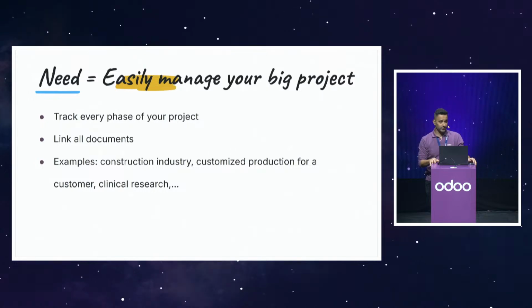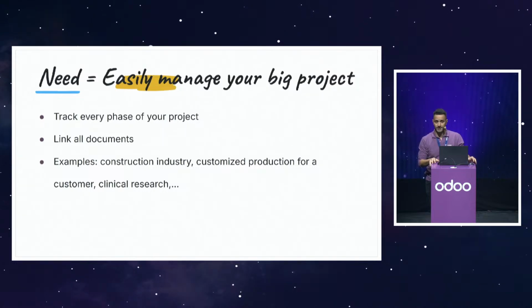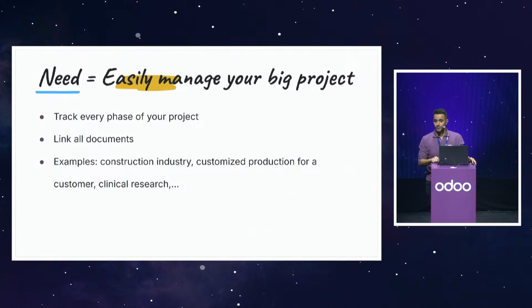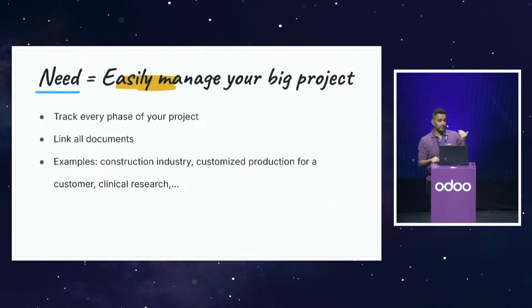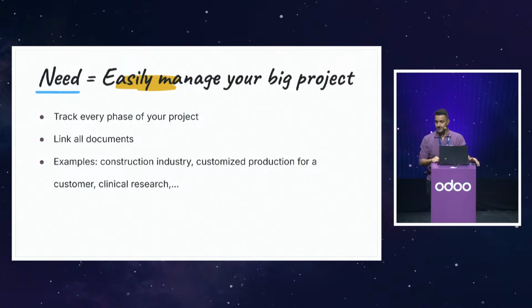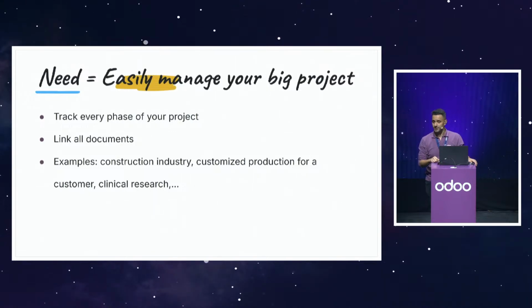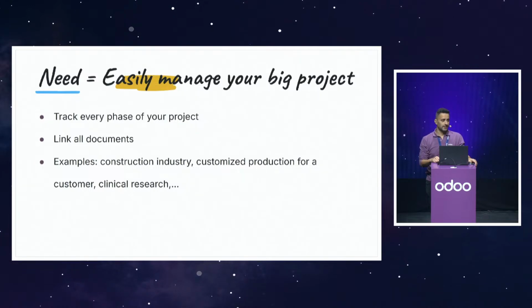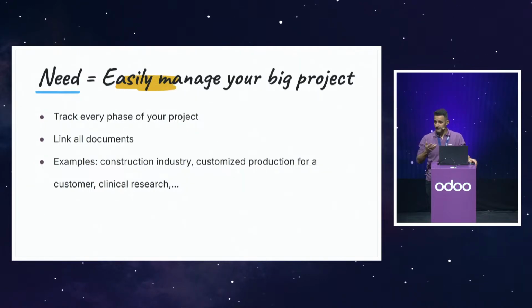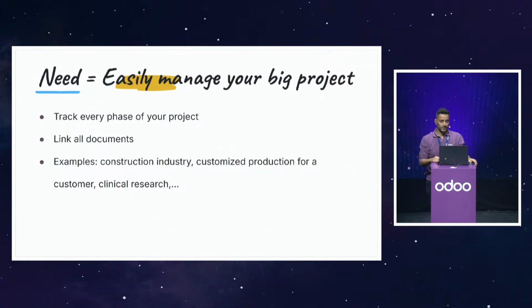For instance, you have a construction project. You would like to construct a big building. You will need to track the purchase of the materials necessary to construct the building, but also the assembling of these materials, the production actually, the sale order and the invoices to the customer and so on.